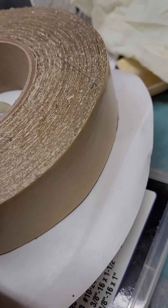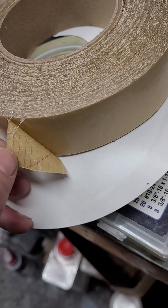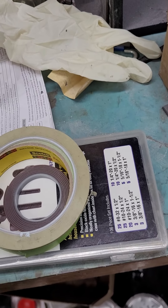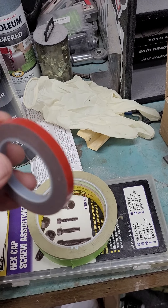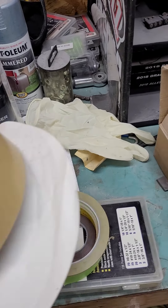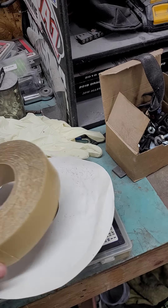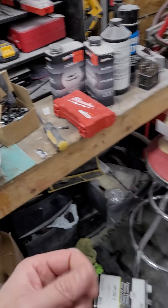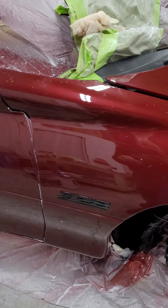Let me show you guys — that's the sticky side. The thinnest 3M stuff I could find was still too thick; it shows the edge pretty decently. So this other stuff here is working out really good, but it's a bit of a pain to get the goo off. You've got to be really careful trimming it and make sure you don't get any of the goo on your fingers because it's a pain to get off.